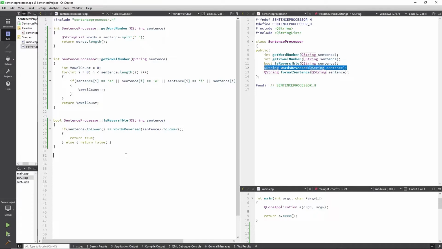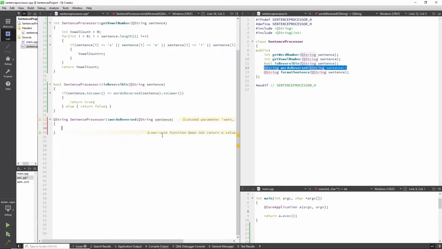Implement words reversed function. Create QString list and store sentence words in it.